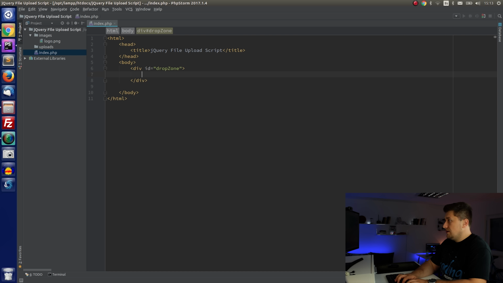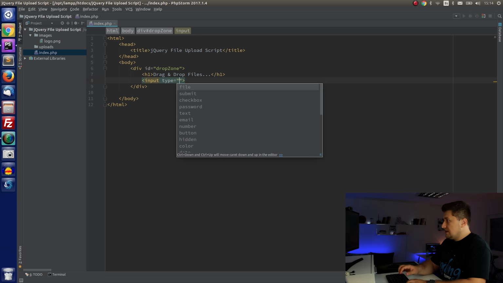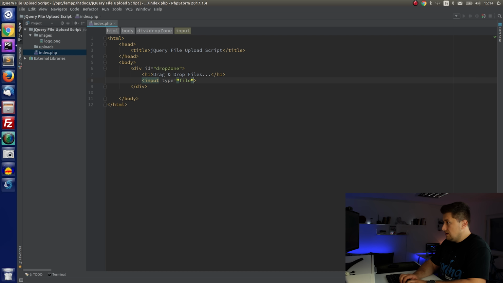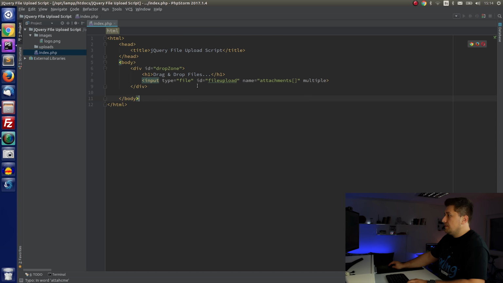Inside I will say H1, drag and drop files, and here I will have one input, type will be file. Let's say I will set ID to fileupload. I will give it name attachments, and I'm going to say it is possible to select multiple files.